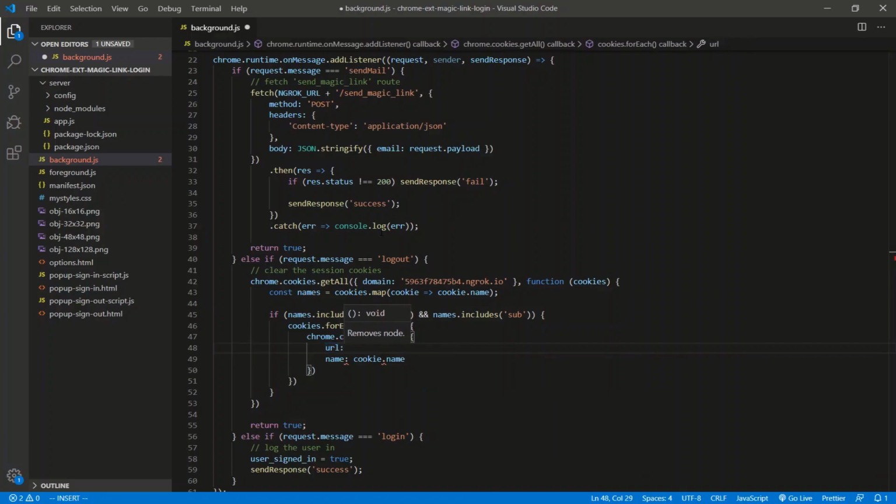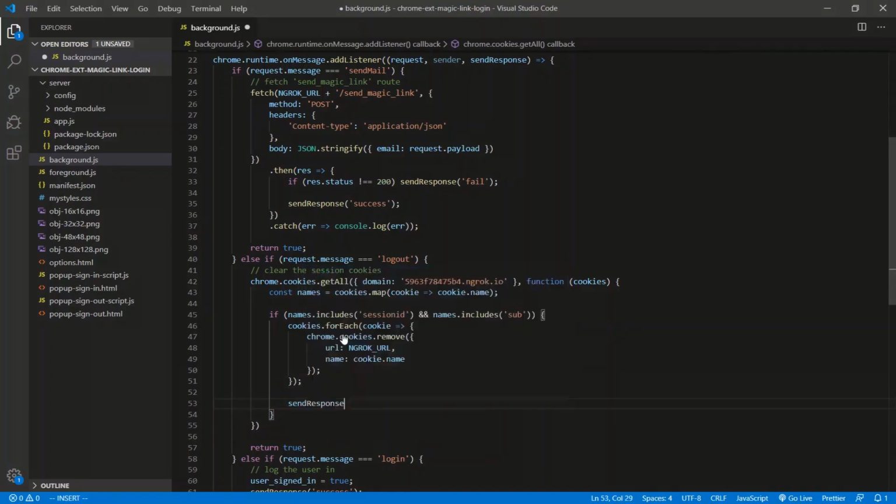And the URL is going to be the ngrok URL, the complete URL with the HTTP, not simply the domain. We didn't really need to do that check, but whatever. Perfect. We'll do a send response here of success, and also we'll flip the user signed in status to false.